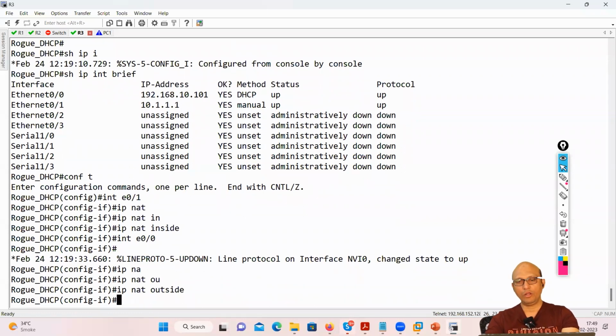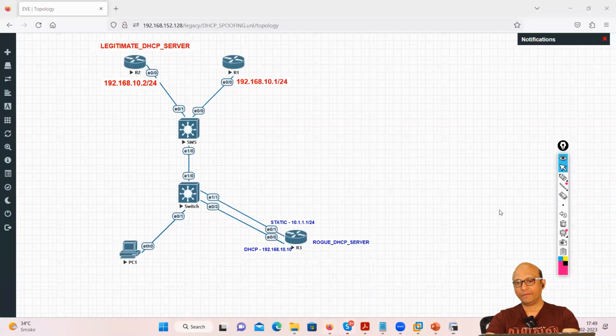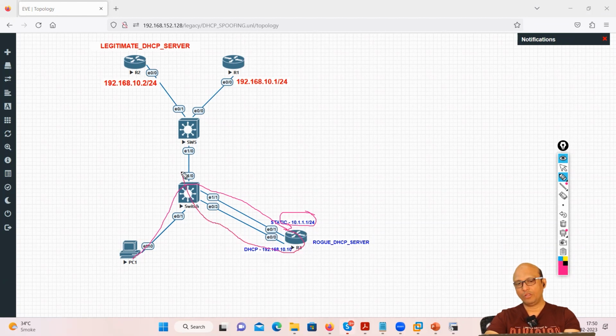So, he will do what? He will sniff those packets like that. See, this guy is getting fooled. So, he will send the packet to this guy like that. I will tell you. PC 1 is going to send the packet to this guy because he is the gateway, not here. Here, 10.1.1.1. He thinks he is the internet gateway. No, but then this router is very smart. He will sniff the packet, send the packet on the other interface towards internet. Clear?